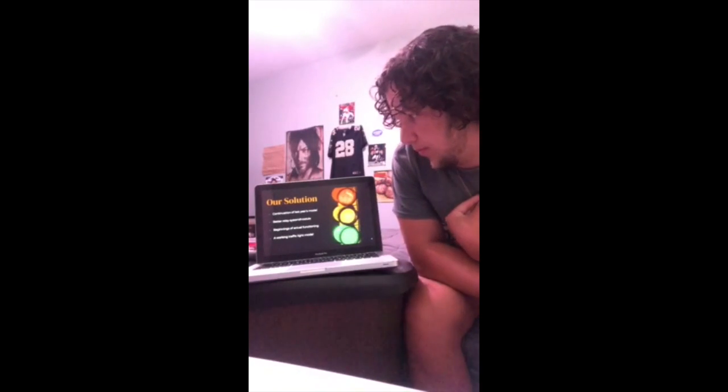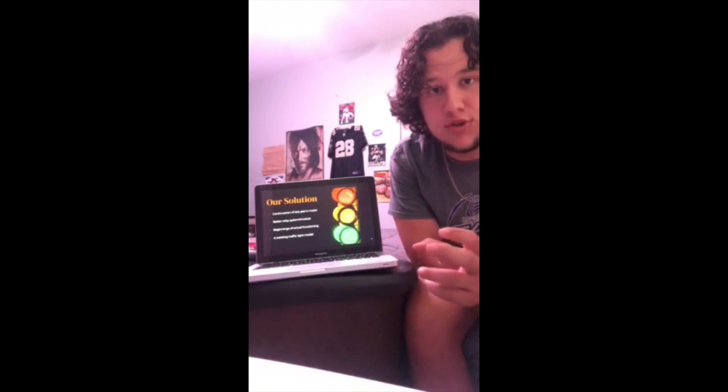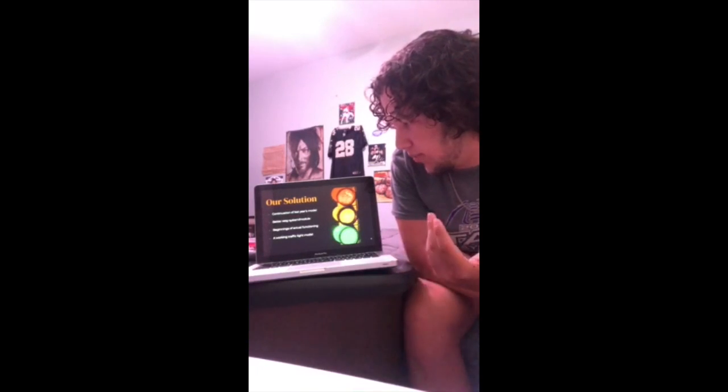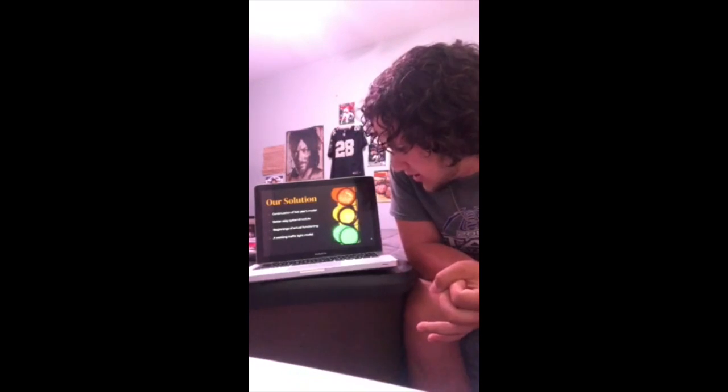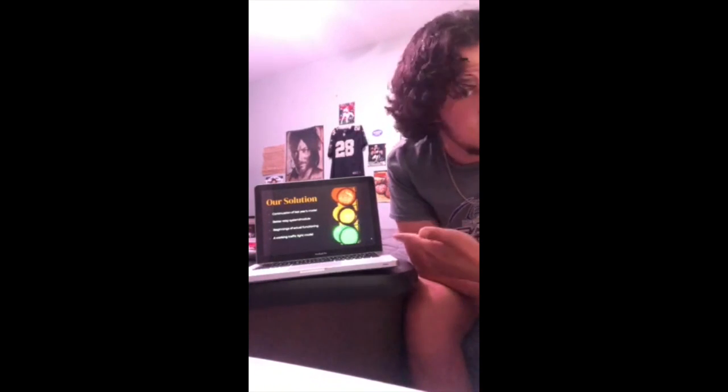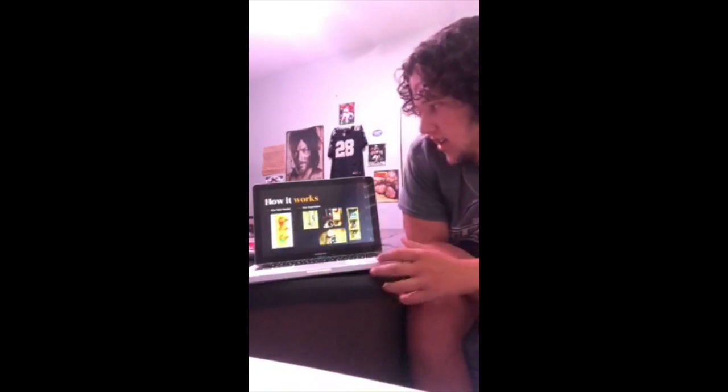Our solution, basically, is there was a traffic light, and I'm guessing the group last year was trying this project. Ours was to continue this project and complete it. But due to COVID-19, we may or may not have done that. Continuation of last year's model, better relay system module, beginnings of actual functioning and a working traffic light model, which we do have. We do have a working traffic light. That's more than they had last year. Take notes.